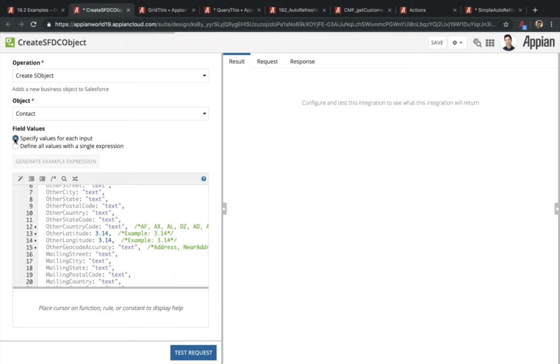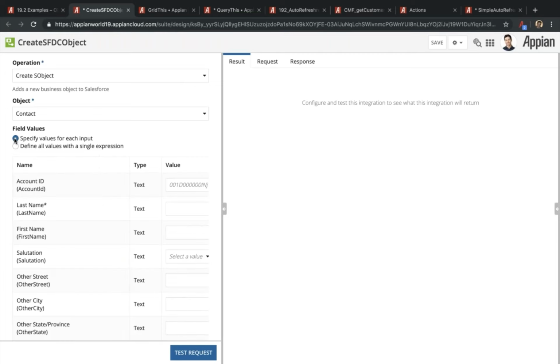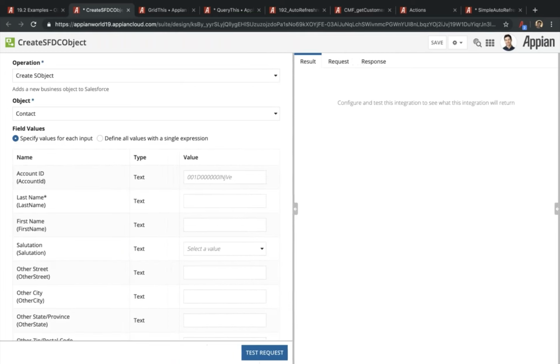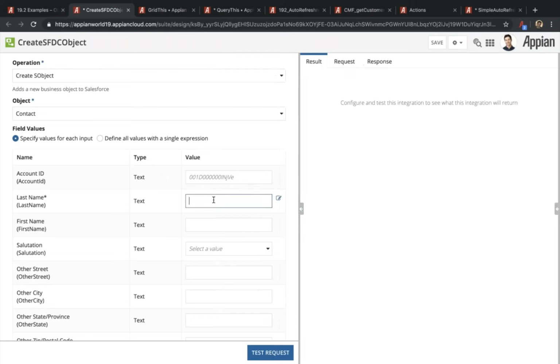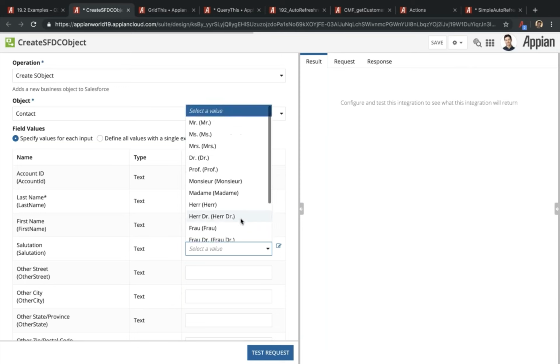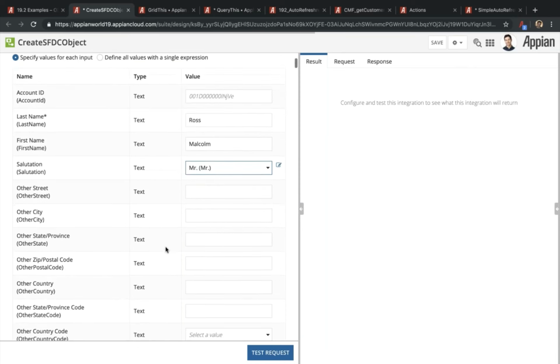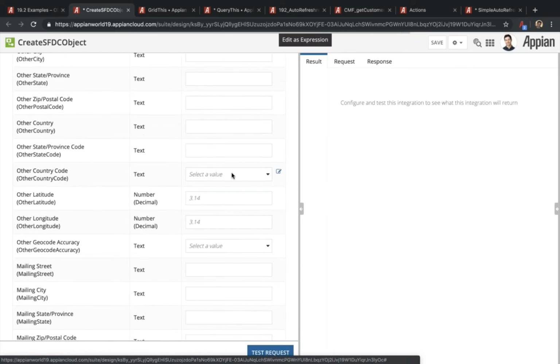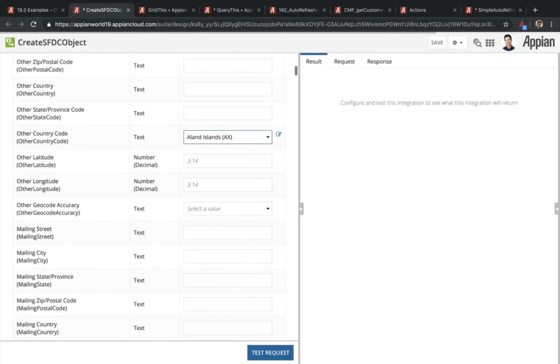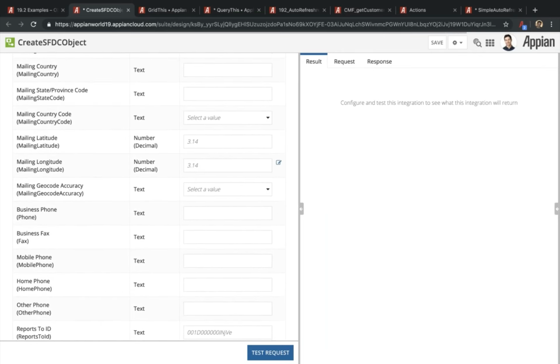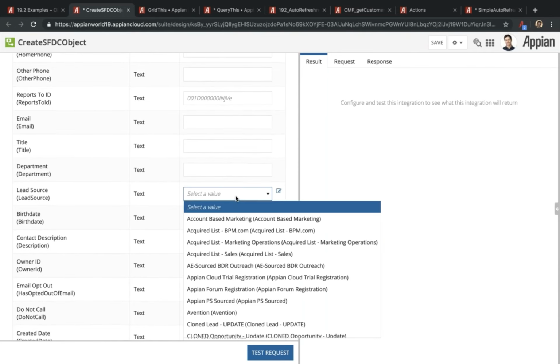And this is the really cool feature: if you're familiar with Salesforce, you can not only customize the data model, but you can also customize all the drop-down values. So for example, I want to have my name in here. And here are the salutations. So you can customize the stuff in Salesforce. Same thing with my street address, 123 Main Street, just like this. And again, country codes, Allen Islands, all these drop-downs, it automatically introspects your Salesforce environment to understand, for example, lead source. This is an area that is highly customized for each Salesforce implementation.